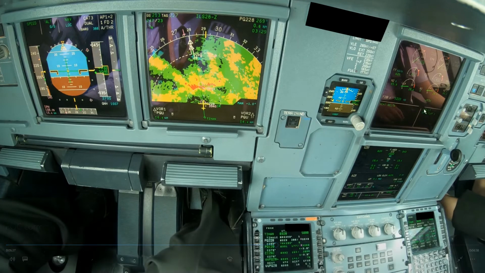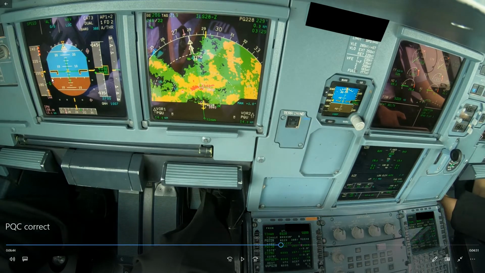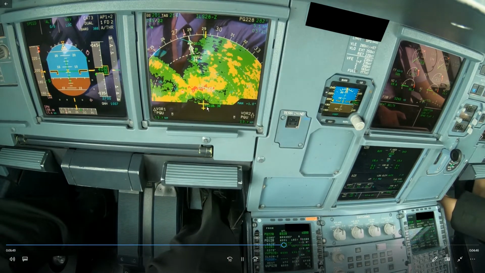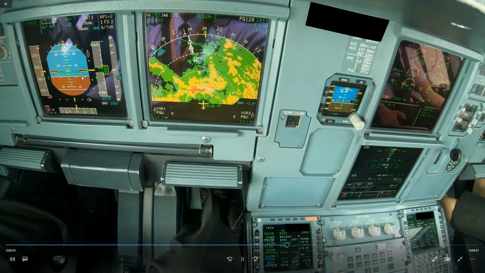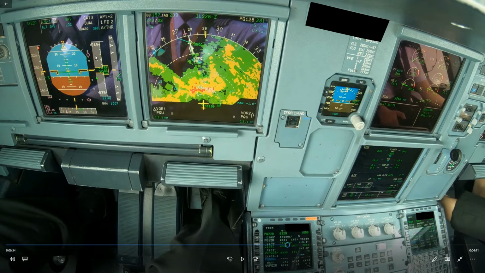So that's why I selected flap 1 here, and the speed is managed. So there's flap 1, and now S speed becomes the speed target, and that means that the thrust remains at idle because the aircraft can now slow down further. Okay, so now we just passed the last waypoint on the approach with an altitude constraint, and now we can descend further. Personally, I always use vertical speed from about 4,000 feet because that will give me more control over the exact descent rate, and then I can decide exactly where I want to put the aircraft on the approach.